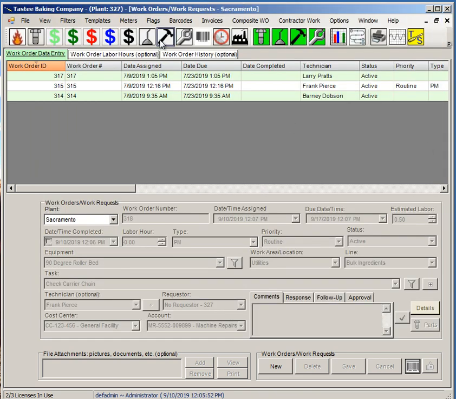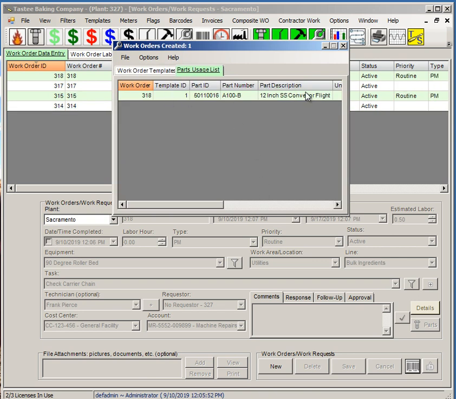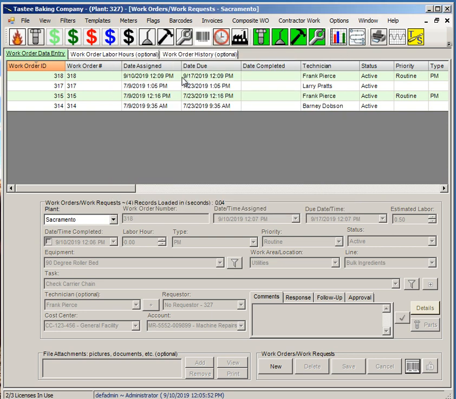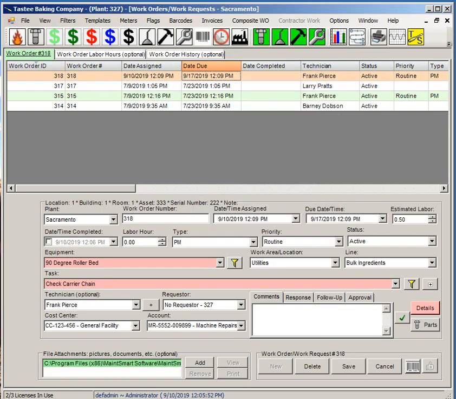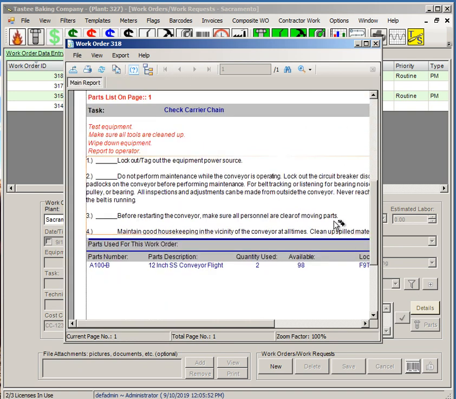Just to demonstrate that one more time, if we go to Create Work Order from Template, we'll notice it does use the parts. And if we look at our work order, we'll see that we do have a parts list on here, right here.